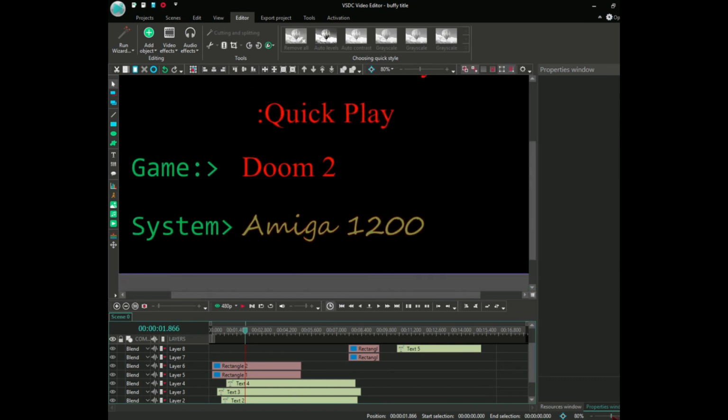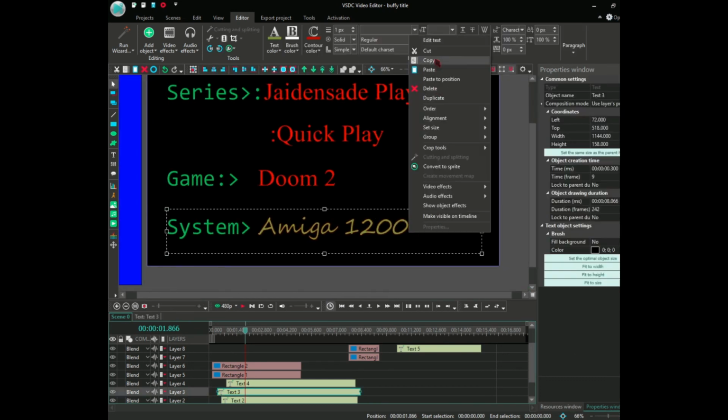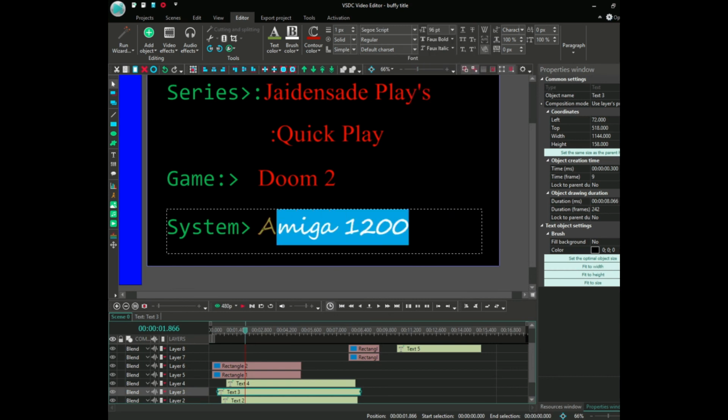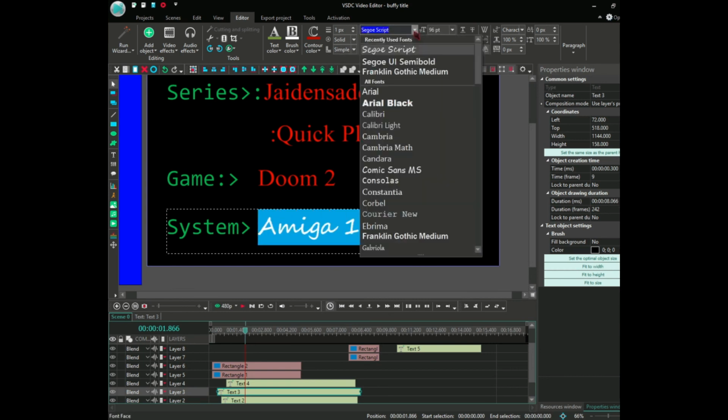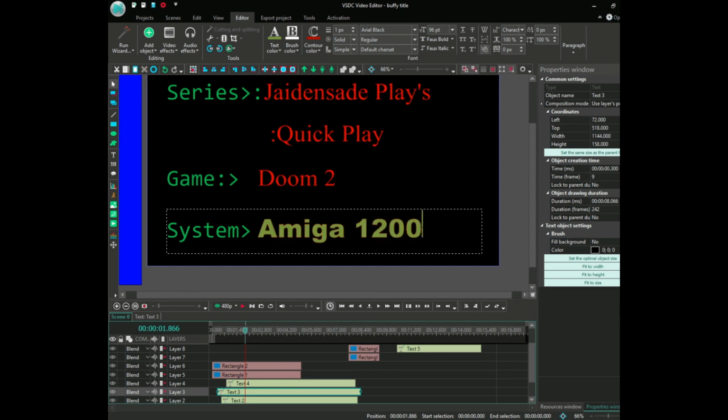That's just aesthetics, that's not really that important. I mean, you can do anything you want with that and change it, so you can use it as a template. If you wanted to use the same title sequence but just change the name of the game and the system, you could do that. Sometimes I've actually done that, and it's easier than rebuilding, because I can rebuild it again, but it takes about half an hour.